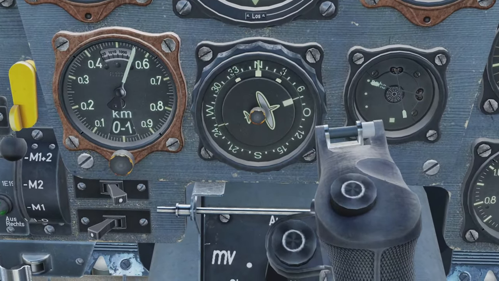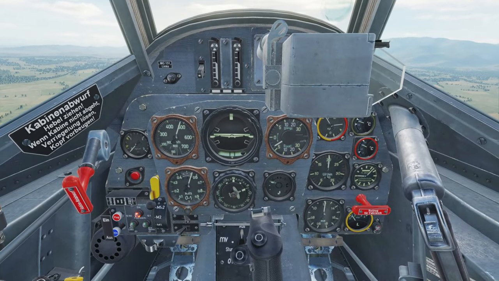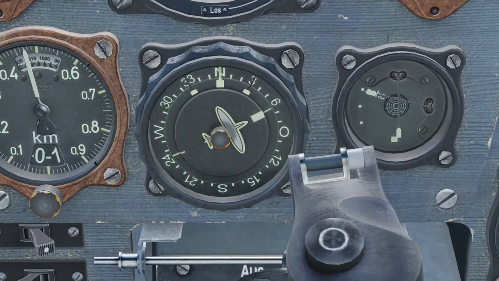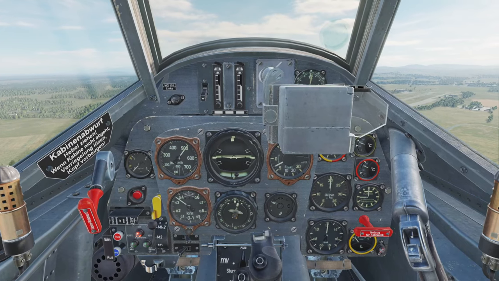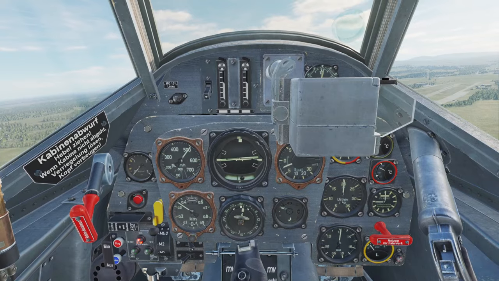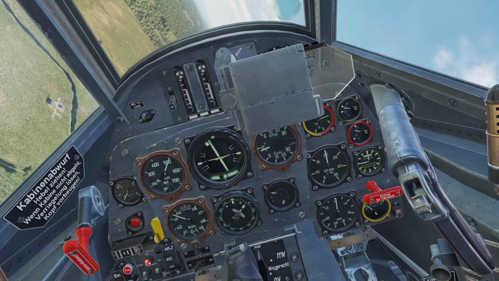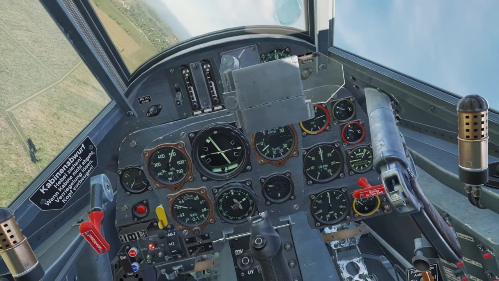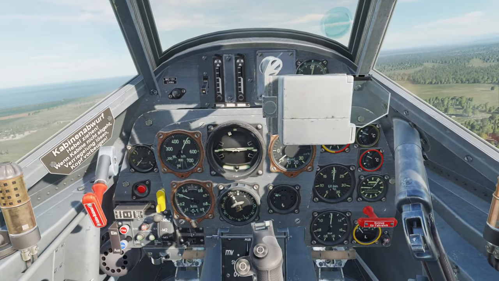Basically there's an airplane on it, and whatever direction the plane is pointing, that is where you're going. So you can see I'm going bearing 060 right now. One thing to keep in mind with the compass is that whenever your plane is in a bank, it doesn't say accurate readings. It just kind of shows random stuff. So you need to level out and then read the compass to see where you're flying.